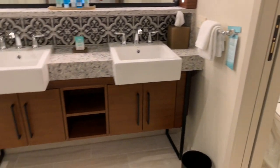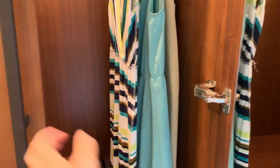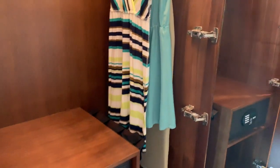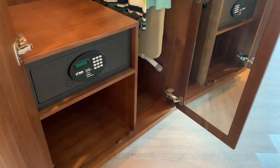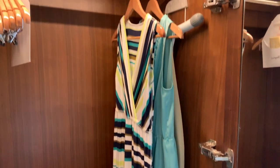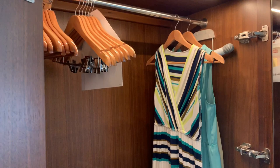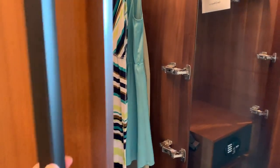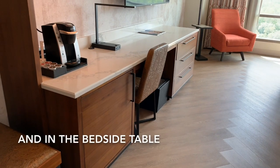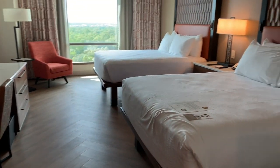There is not necessarily a closet per se — you have this armoire. There is a safe which is big enough for a laptop. Some storage space for luggage, an ironing board — not a ton of hanging space. You have hangers and extra pillows, blankets, and a steam iron. That is essentially all your closet storage, plus some dresser drawers to utilize as well.